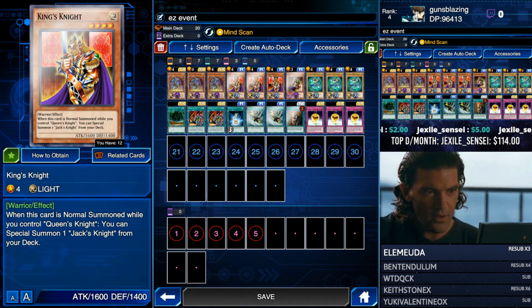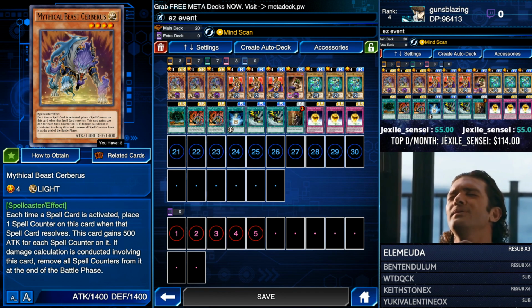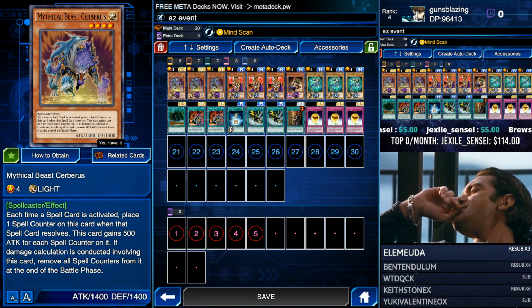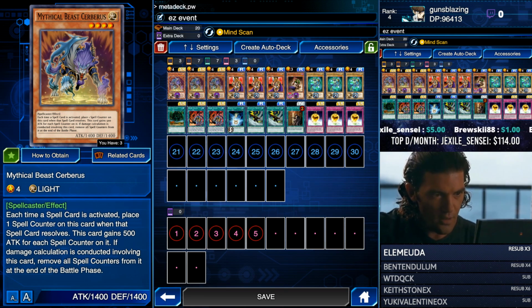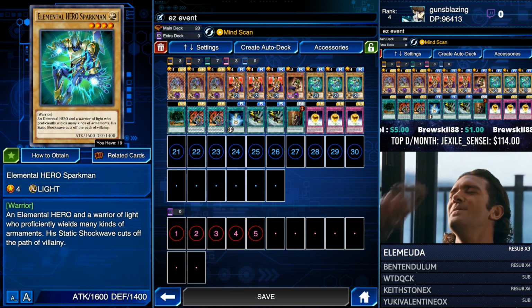Here's King's Knight, Elemental Hero Sparkman, and Cerberus. They all have 1400 defense. Cerberus is the only real necessary one here. There's also other monsters with 1400 defense, you just gotta search for them. It's better if they have no effects because they can't get negated by Ultimate Providence.